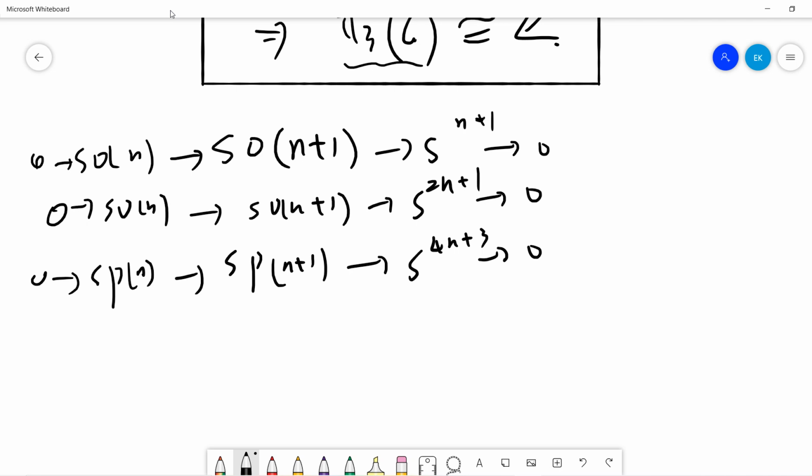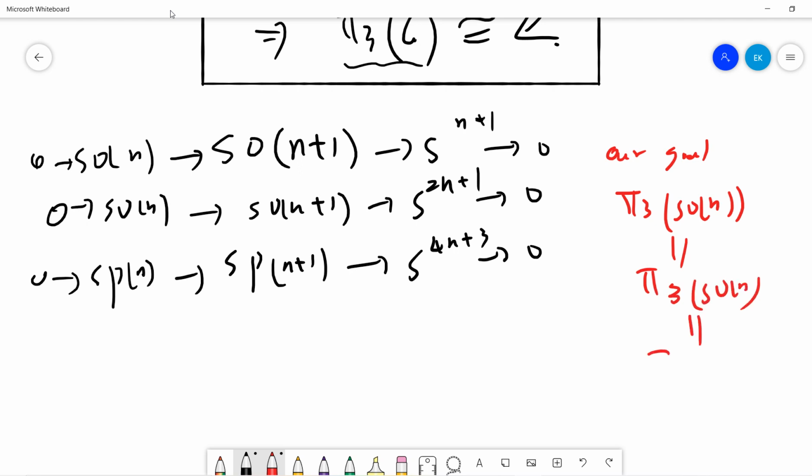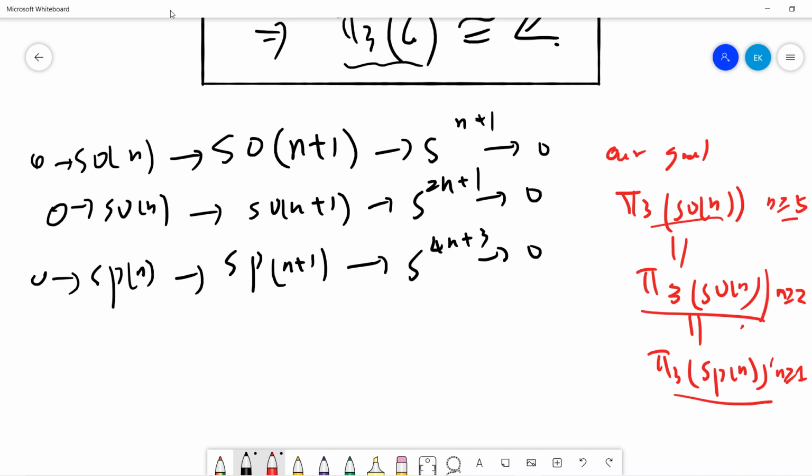So our goal is to show, let's write down the goal, that pi_3 SO(n) equals pi_3 SU(n) equals pi_3 Sp(n), and it should be Z. I think it's for n greater or equal to 5 for SO(n), n greater or equal to 2 for SU(n), and n greater or equal to 1 for Sp(n).